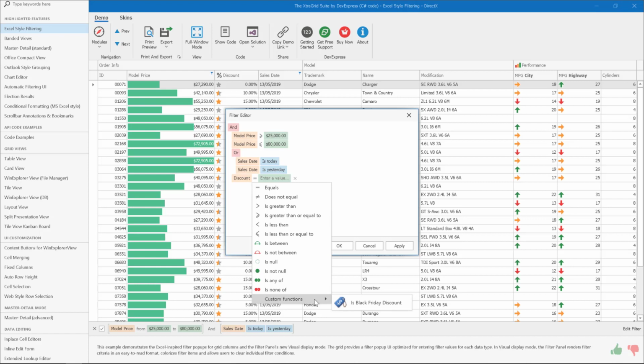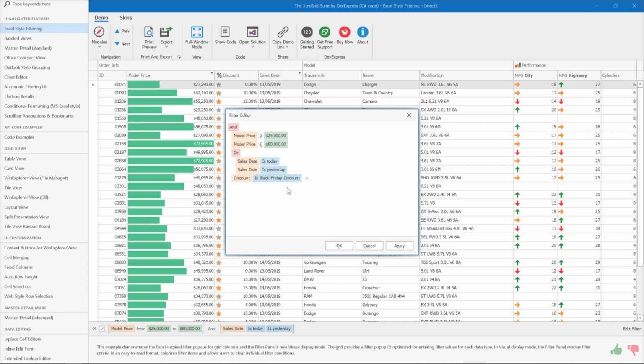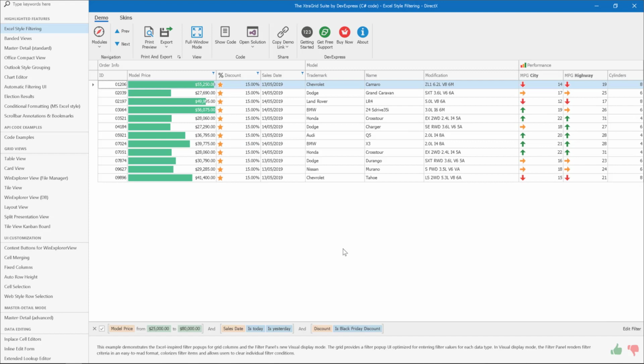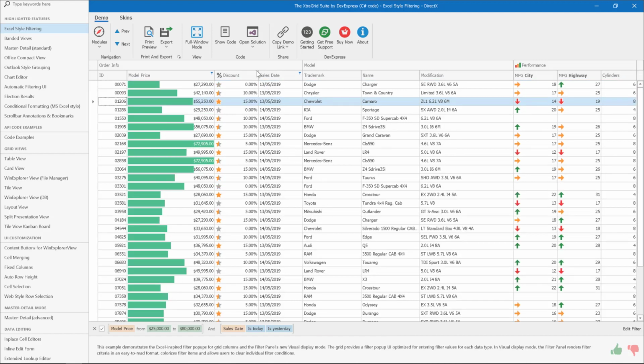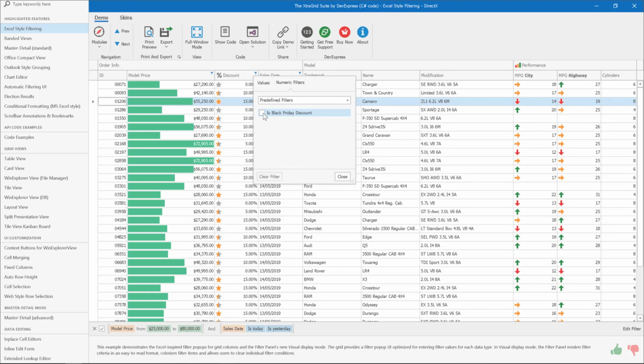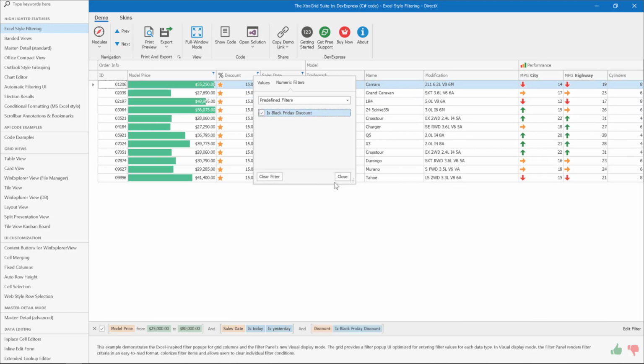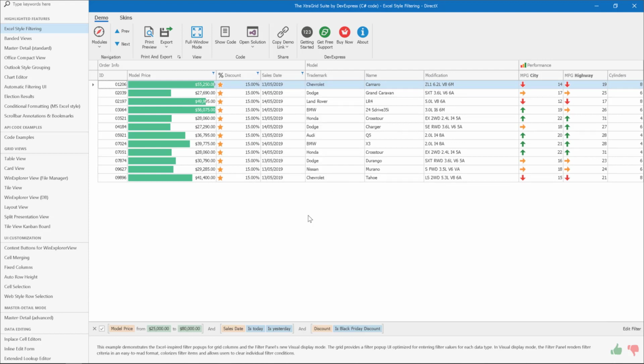And when I select the Black Friday discount, it's going to be added in here, click OK, and then my filter has been applied. As I mentioned before, if I use my mouse, I can get rid of that out of my breadcrumb list. But what's also important is the Excel-inspired filters that we implement from these drop-downs here. It's automatically added as an option inside here. So I can very quickly apply it at that point. Now that in itself is handled really simply by you implementing or handling the query custom functions event, and also making sure that the show custom functions setting is enabled within options filter.